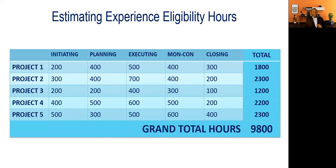How should you document the details? You've got 550 characters today. Now, this could change. If you are taking the exam July 1st, 2020 forward, be sure to look for all the updates and the latest and greatest information, because this could change. But right now, there are 550 characters per project.